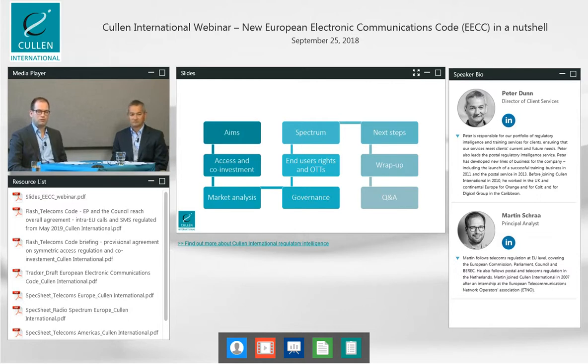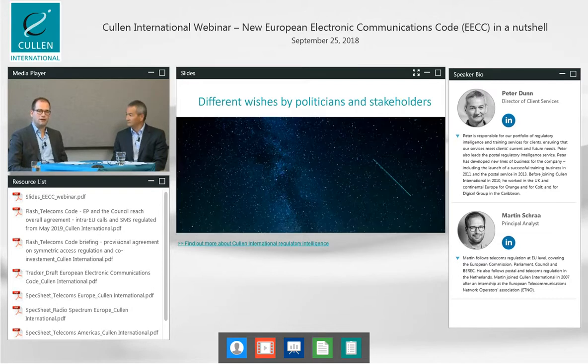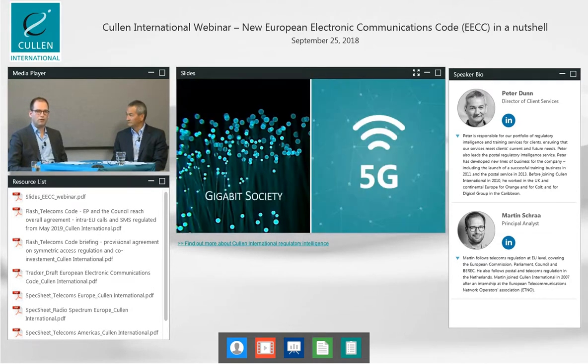First and foremost, the Commission wants to update the telecoms framework. It has been more than 10 years since this happened last. The last review took place between 2006 and 2008. Furthermore, the Commission, as it usually does, has strived in its proposal to increase EU-level harmonization, so to take powers from the member states and implement them at EU level, in particular, for example, on spectrum.